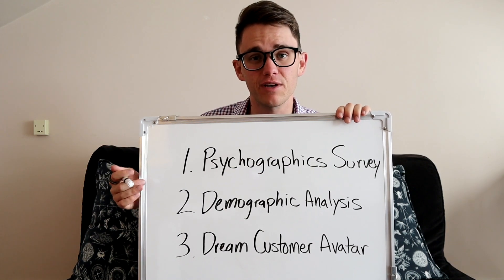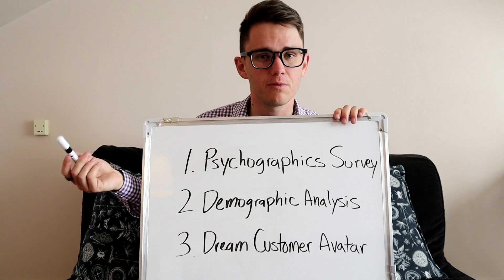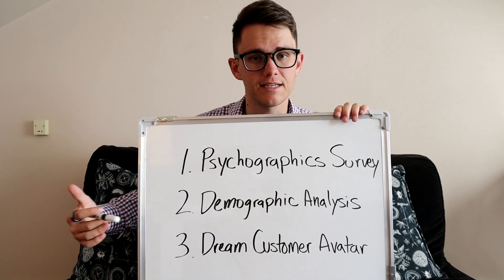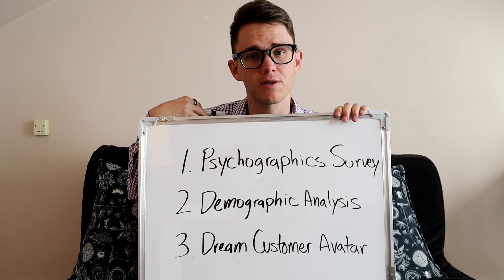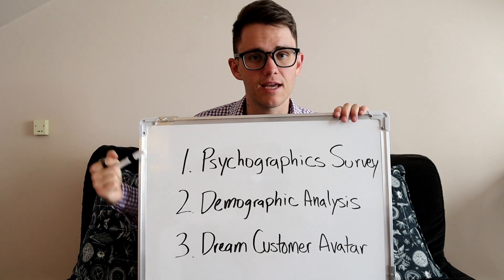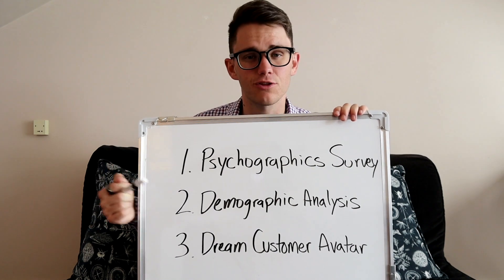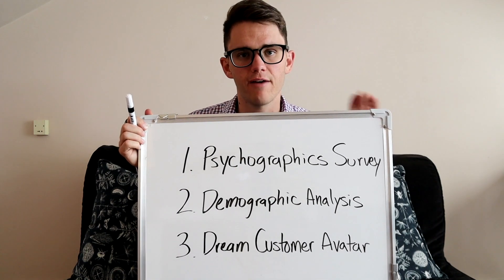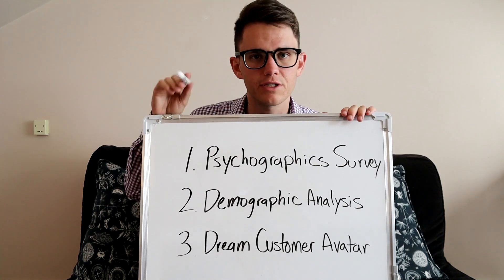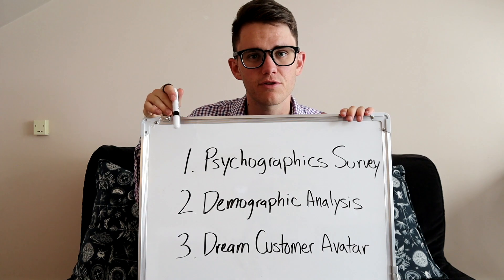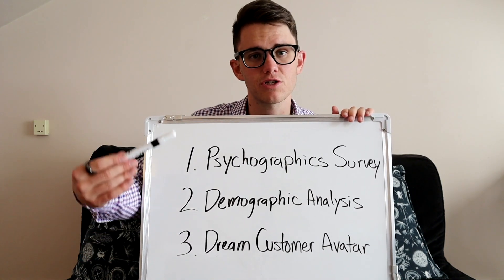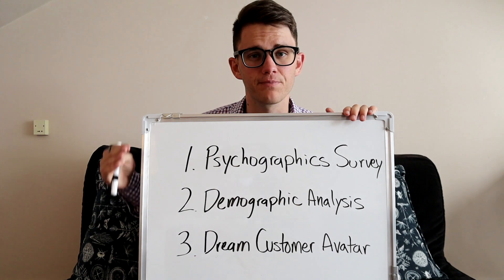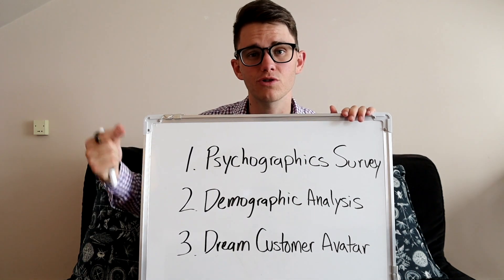Number one is to do a psychographic survey. Psychographics refers to the reasons why people buy — demographics is the profile of who buys (age, gender, ethnicity), but psychographics is the 'why,' which is much more important. You get 10 to 30 people who've taken treatment from you, interview them, and ask about everything that went into their decision — how many other doctors they saw, what it was about your consultation that made them choose you. When you interview around 30 people, you'll start to see patterns and understand what your dream customer actually cares about.